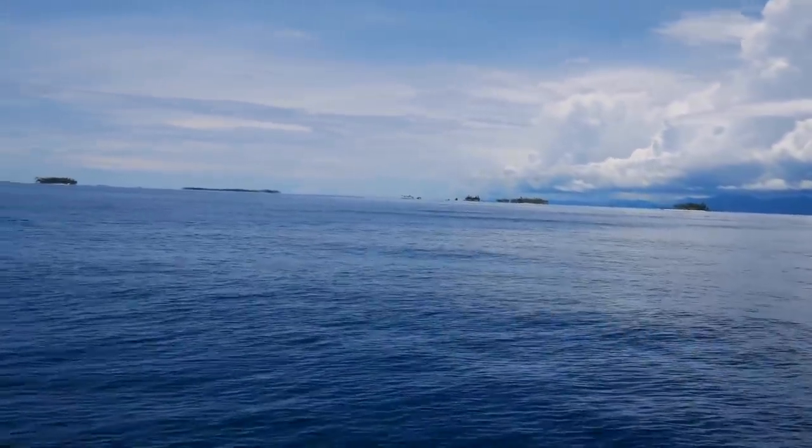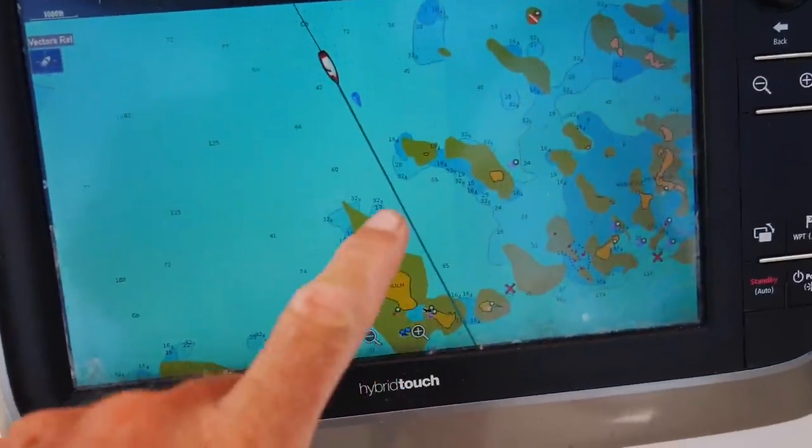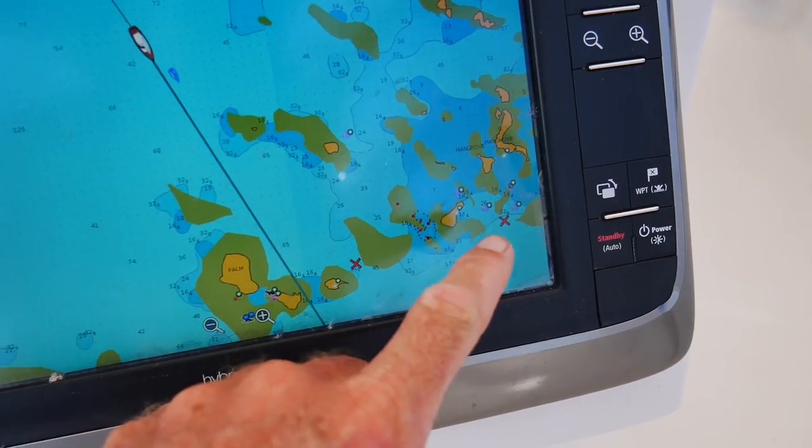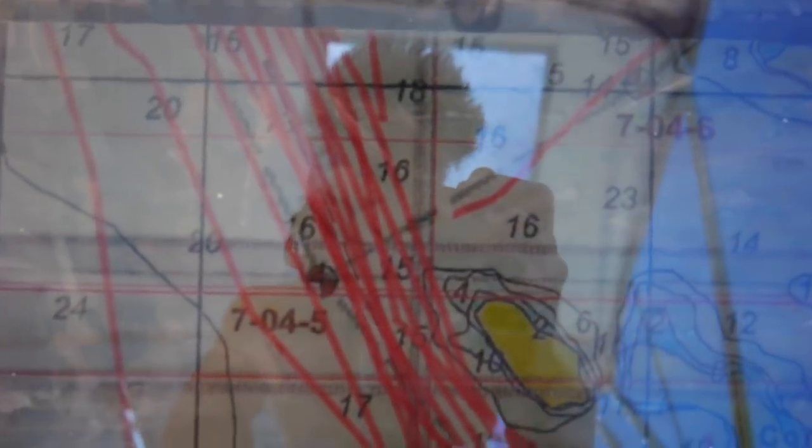East Lemon Keys. So we have to navigate between these group of reefs here to tuck around in our anchorage, which is over here. I also have my Blauhaus charts, which was given to us with all the tracks. So apparently these are much more accurate than the Navionics. I think somebody said to us Navionics will get you grounded in the San Blas. We've got two sources of information now, so hopefully that should guide us through safely. But we've only got about another mile to go, and we should be at our anchorage. Super short day today.